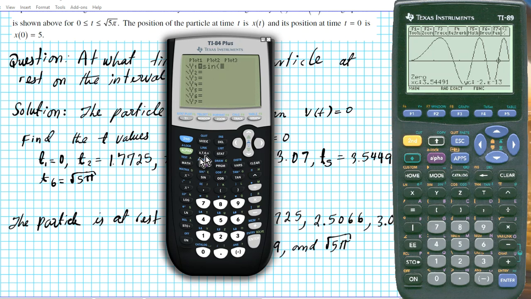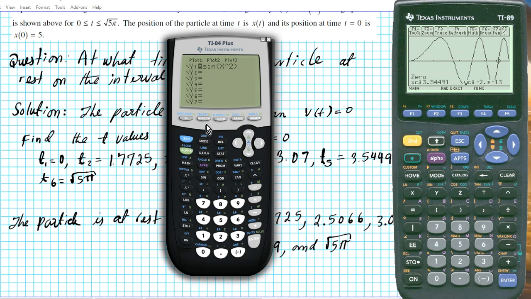You have to keep that in mind. So sine x raised to the second power. Okay, so you see here it tells you the different values that this button can assume depending on the mode that you have. So for function mode, it's going to be x. Alright, and then parametric you have t, polar you have theta, and then for series you have n. But we're dealing with functions here, so this button is going to assume the value of x. Alright, so there you have it, sine x squared, press enter.